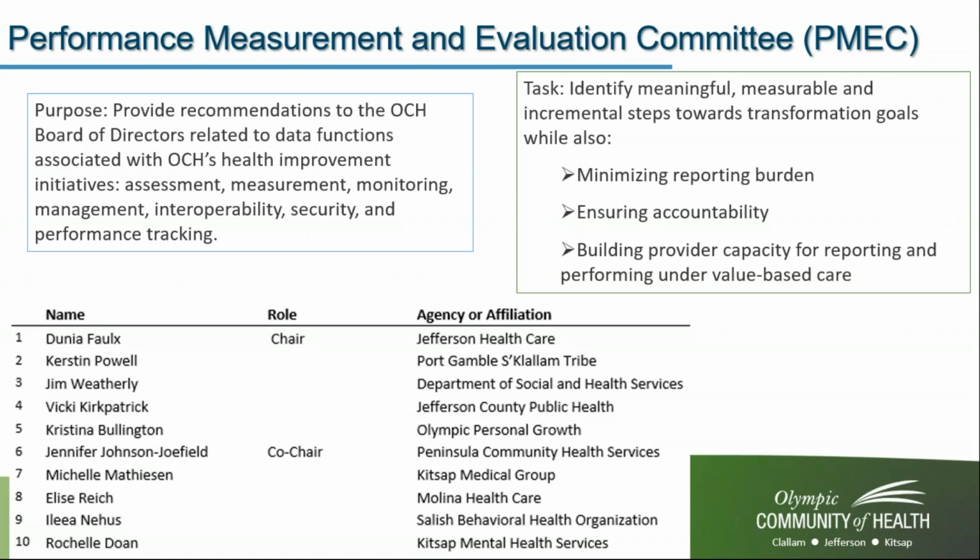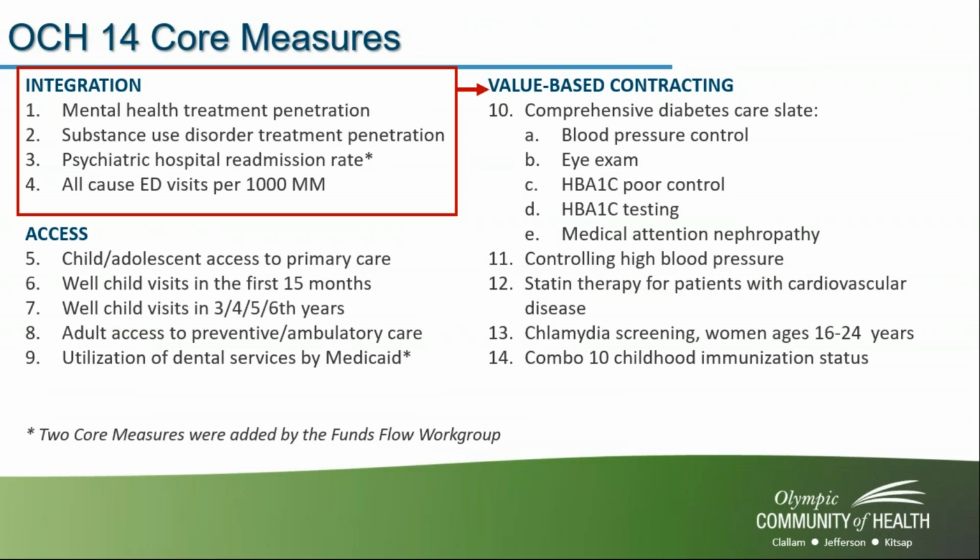And these metrics were derived from the 14 core measures that the OCH Funds Flow Work Group established associated with the core required elements of the change plans and aligned with multiple measure sets, and in particular the Medicaid Transformation Project pay-for-performance reporting measures, so that through the intermediary metrics we can track incremental change, we can track implementation progress over time and make sure that we're on the right track towards meeting those longer term measures in the pay-for-performance. So the 14 core measures are on your screen.